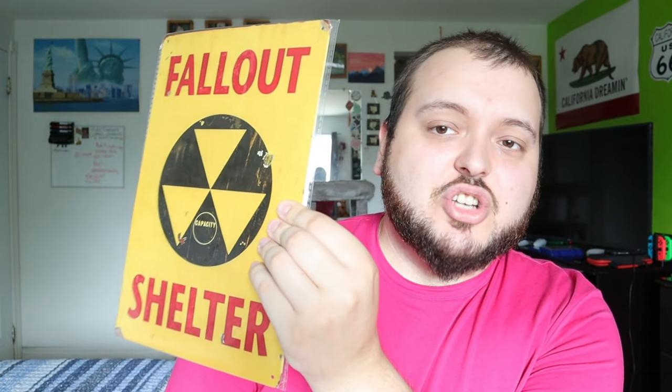Next items are these two metal signs. For the price of $5 each I thought they'd be a great item, and looking at them quality-wise they do look pretty cool. The first one is a Fallout Shelter sign, which looks amazing — great for a man cave. They are metal signs and for only $5 with free shipping that is awesome. They came perfect with no damage. The second one is a Nuke Cola one, which I've been wanting for display. No damage, no dents, no scratches — great condition.